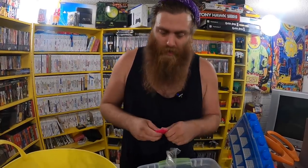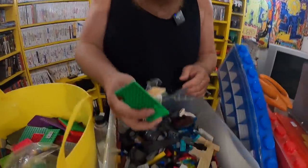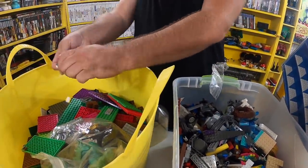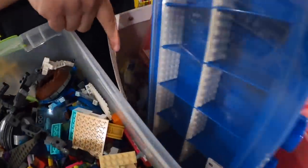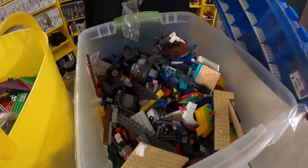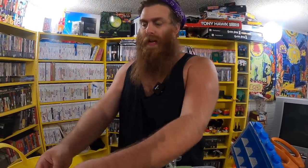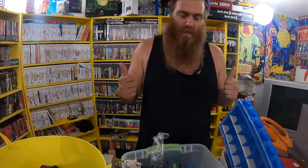But even though these Legos kind of fall below my normal threshold for what I like to buy and resell, I allow it with the Legos because — let's just be honest — I simply love them. I will spend all the time in the world sorting through some Legos and love every minute of it. That's actually what I'll be doing tonight. I only did about half of this box from yesterday — I'm going to dump this into that big box and spend the rest of the night sorting them and bagging them up to put in my toy booth.